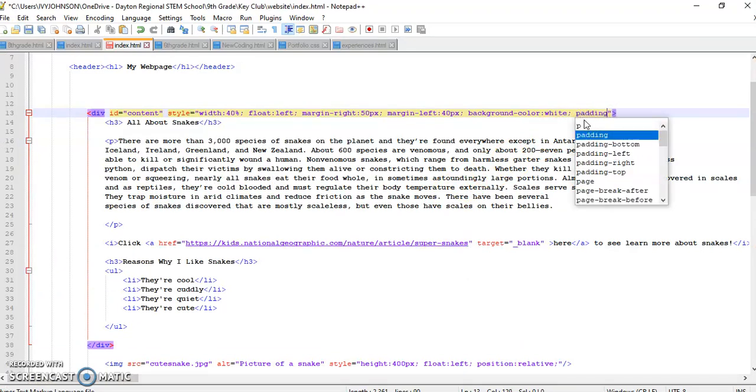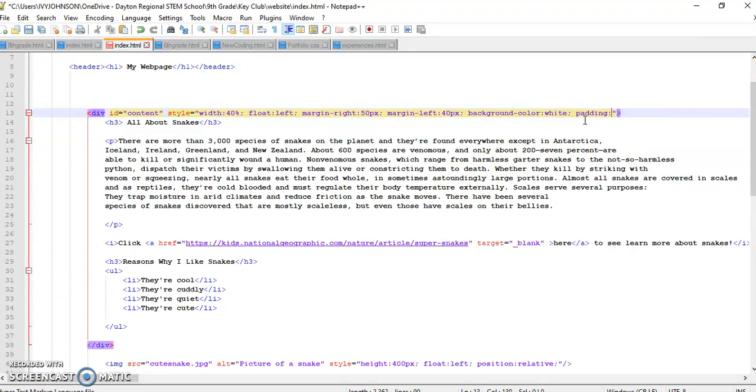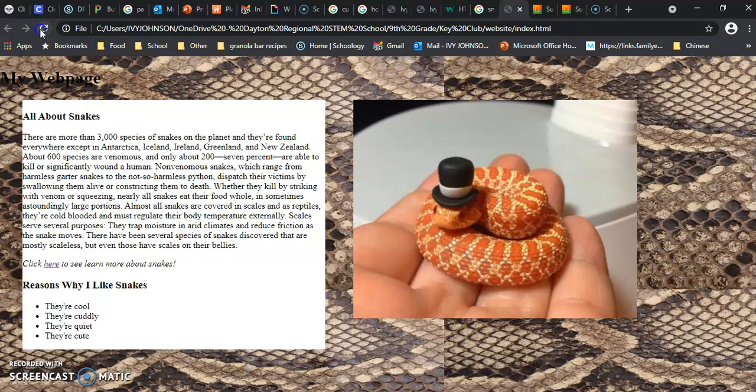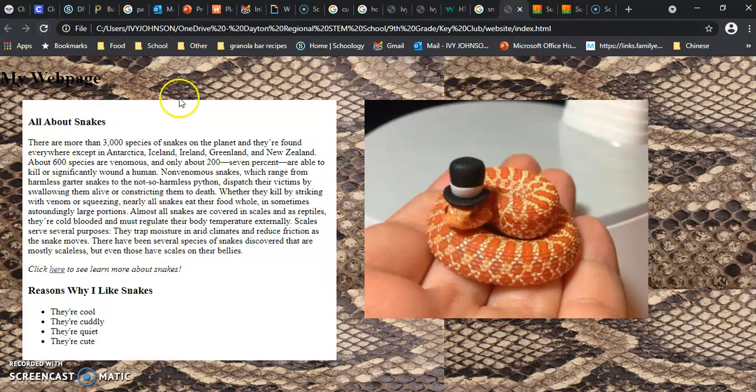And so we can do padding. Let's start with 10 pixels and see how that works. And see, now it's not touching. And now we have an awesome web page all about snakes.